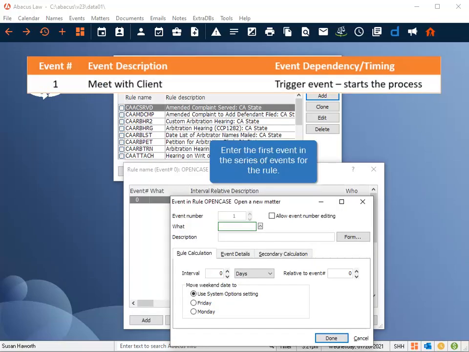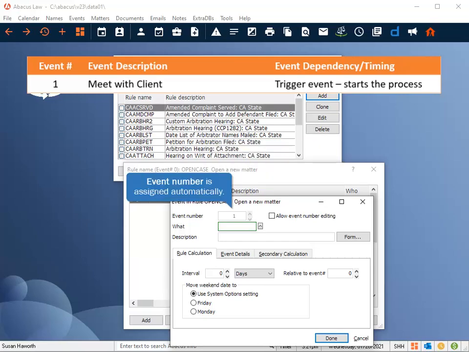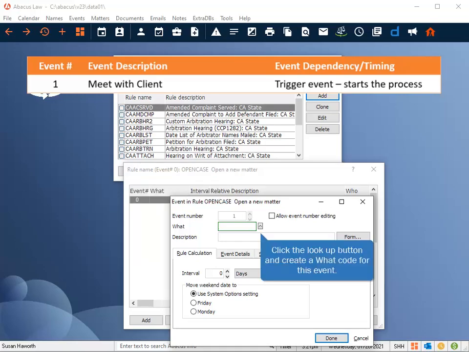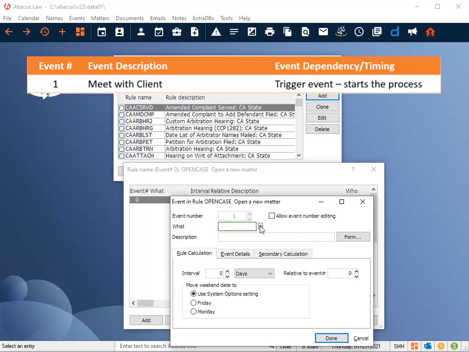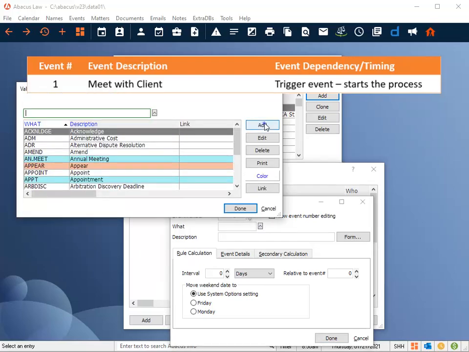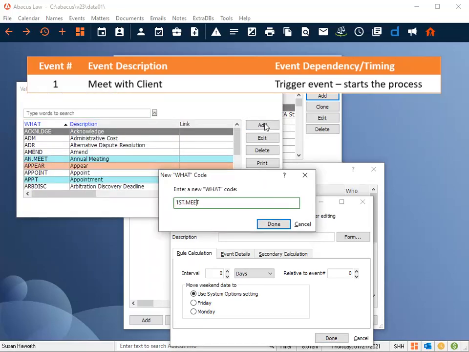Enter the first event in the series of events for the rule. Event number is assigned automatically. Click the Lookup button and create a what code for this event. Description can't be over 50 characters.